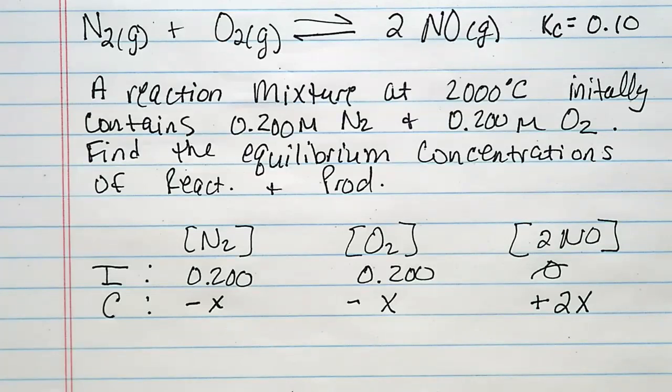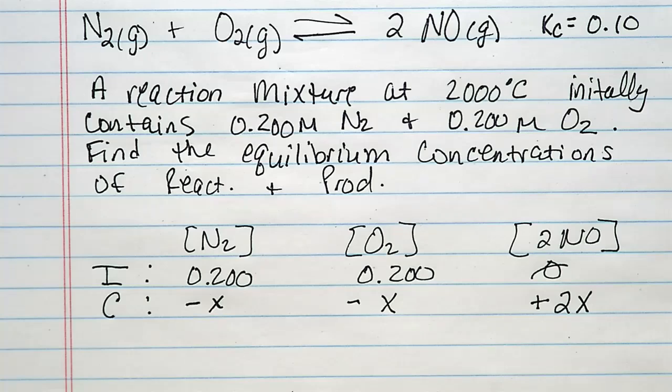No, can you say all that again? Sure. So the concentration of the reactants is going to decrease by X, by some amount. We don't know what that amount is. We're going to have to solve for it. Okay? The product is going to increase by 2X, whatever that amount is. And we don't know what that is because, again, we have to solve for X first. We're just not there yet.